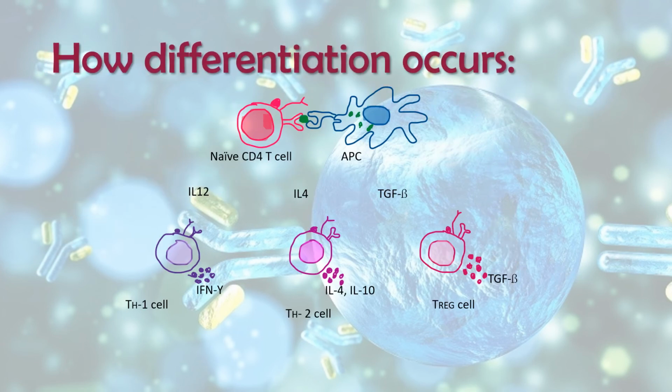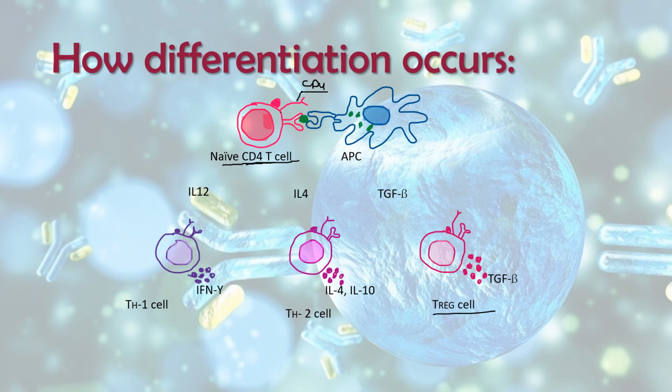Now just take a quick recall of how the naive CD4 T cell differentiates into TH1, TH2 or T regulatory cells. So this is our naive CD4 T cell. Why is it a CD4 T cell? Because it has the surface marker CD4 on it. Okay. So as its name indicates, this CD4 can be differentiated into helper T cells, because helper T cells contain this CD4 molecule, but we also know that this CD4 can also be differentiated into T regulatory cell because it also contains the CD4 surface molecule.